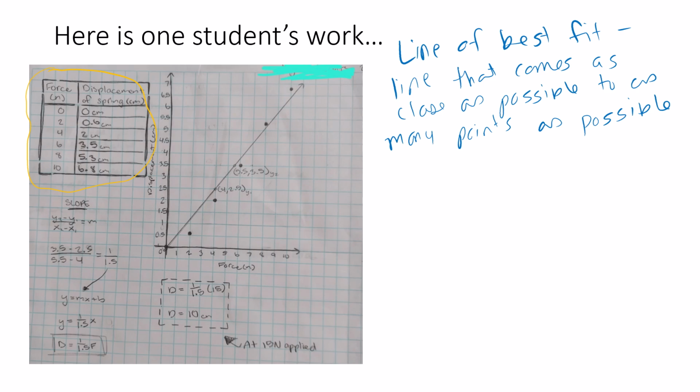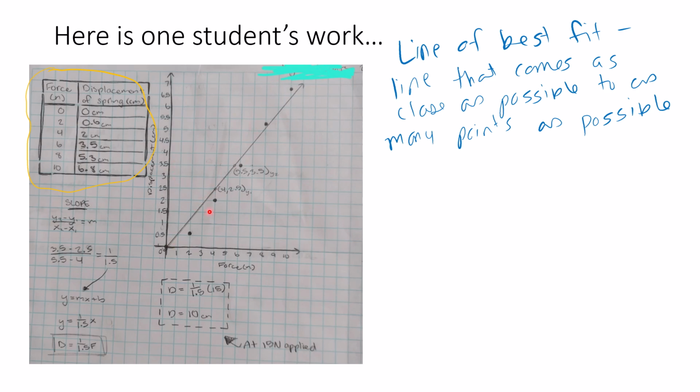But if you look closely at her points, her line of best fit actually doesn't go through any of them. So the line of best fit is sitting above these points right here, and it's sitting below these points. And like her goal was, okay, let me put a line on here that is going to approximate where I think these points really should be in real life. Now, the task was to write the equation of a line. So at this point, we've covered enough that we know that we should be able to write the equation for a line. So what she did was she looked at her line.